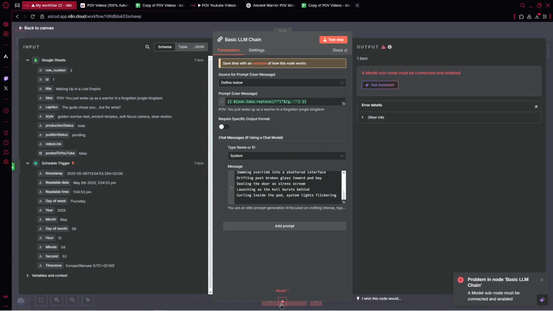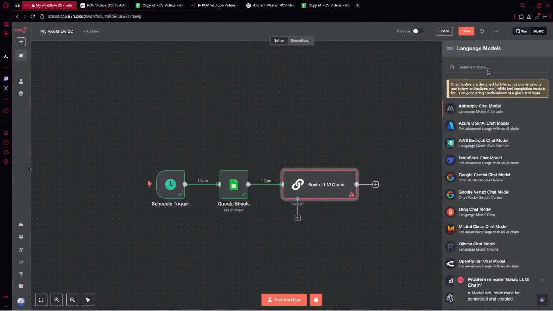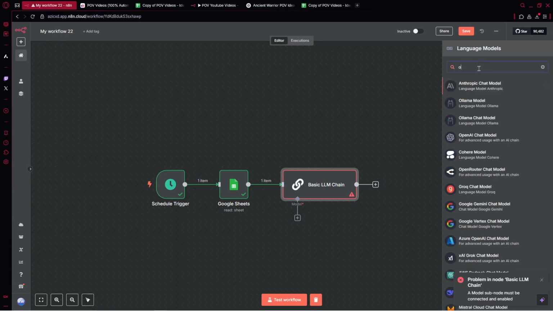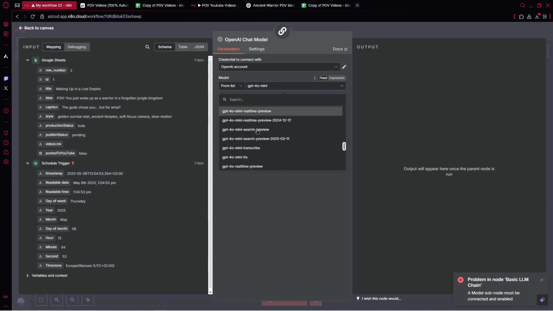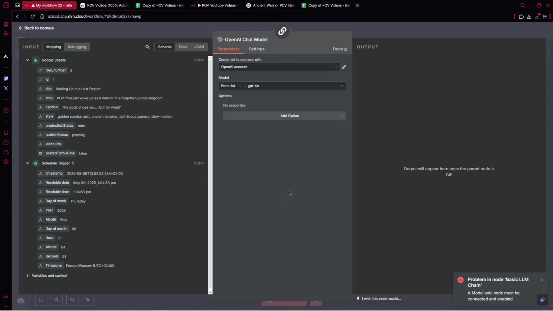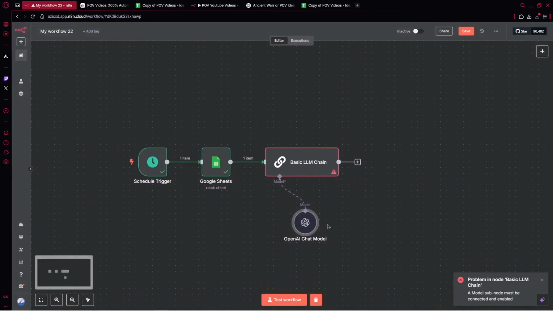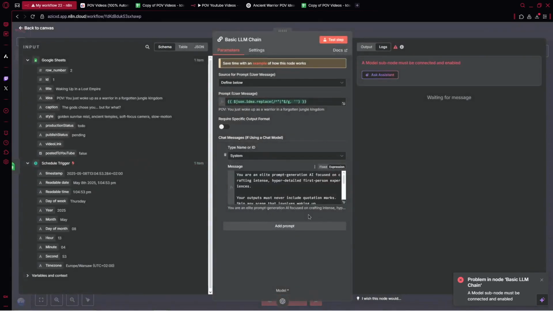And there, of course, we need to choose the model. So let's pick OpenAI. For these circumstances, we need to create our credential. If you don't know how to do it, you can go over to some video about it. Let's pick GPT 4.0. All right, it's nice. And there, we can go over here and also add something which is called output parser. So we need to go there and require a specific output format.